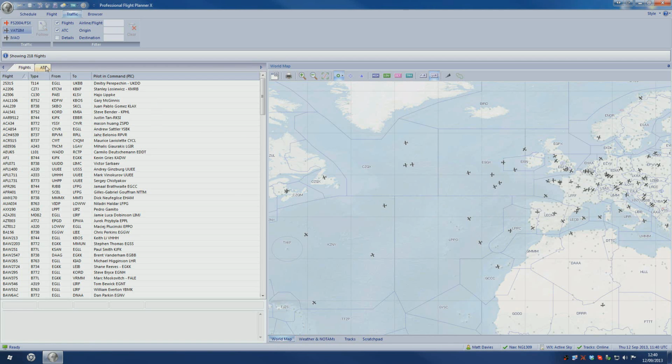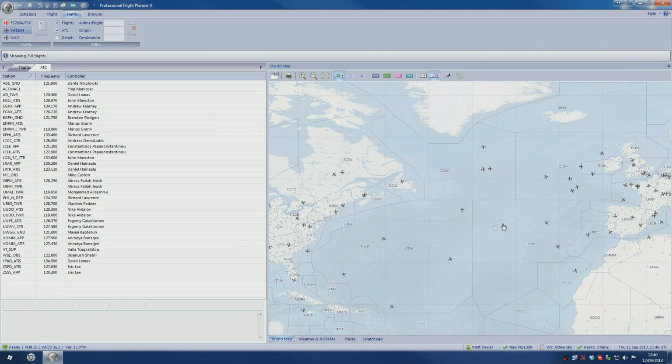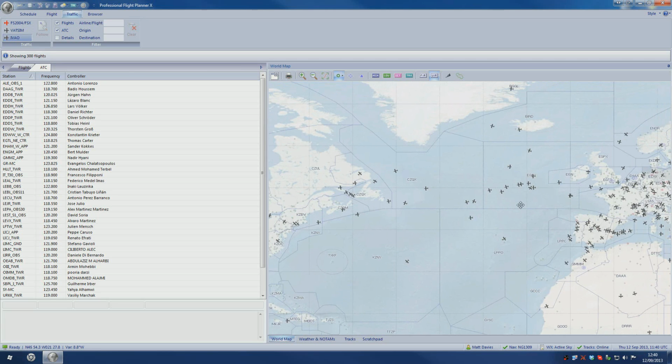You can also do the same with IVAO. You can filter it as and when you need to. It's got a bunch of useful things that you may want to play around with. I'm not going to show you them all. But yeah, the box here, you can filter it. You can do whatever you like. Same for the IVAO traffic as well. We'll do it for both just so we're not being biased towards one network. And there we go. There's some more people flying across the pond.